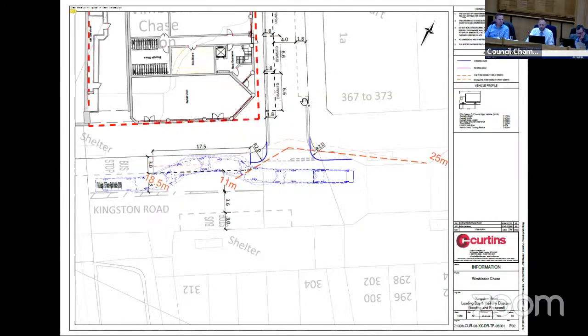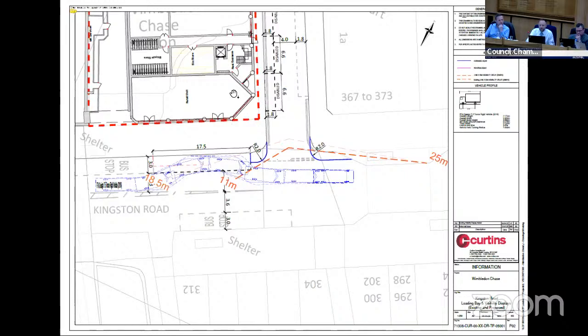In terms of highway arrangements, the existing car park, which is associated with the fireplace shop, would be removed. 2 existing parking bays here would be relocated onto Rothesay Avenue. A 17.5 metre long loading bay is proposed to the frontage with the curbs built out to allow for better sight lines than there would be otherwise. And the idea is that this mimics the layout slightly further down the road where there's an existing lay-by.